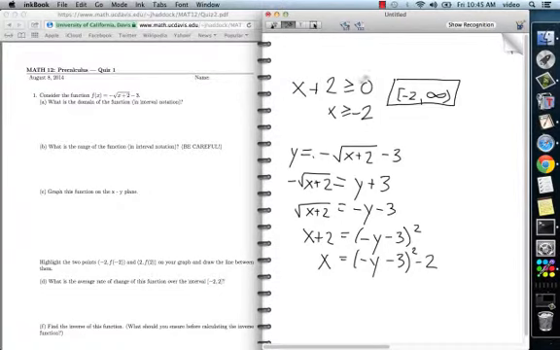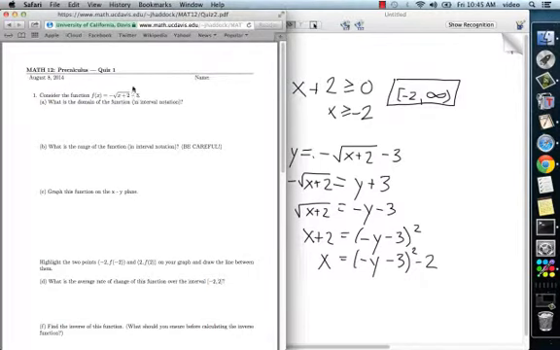Okay. Now anytime I put any number bigger than negative 2 into this function, I'm going to get something that's positive here, and then I'm going to take the square root of that. And when I take the square root, I take the positive square root, unless I say otherwise, which I do here. I'm saying we're going to choose the negative square root. So I have negative the square root of some positive number minus 3. So that's going to be some number that's smaller than negative 3, that's more negative. Okay, so actually the biggest number I could get here is negative 3.